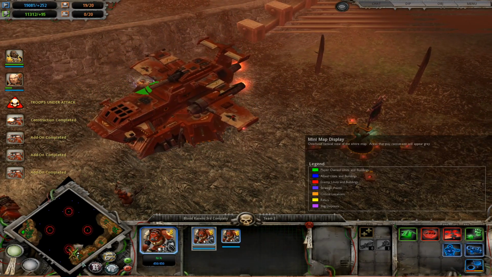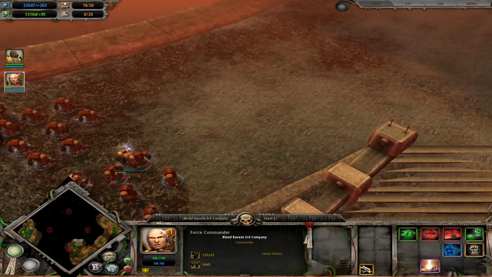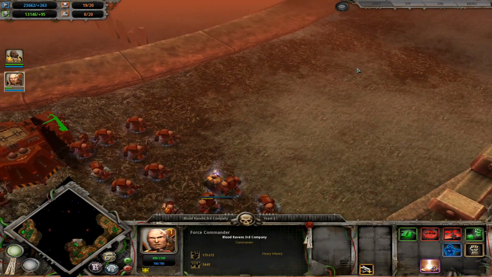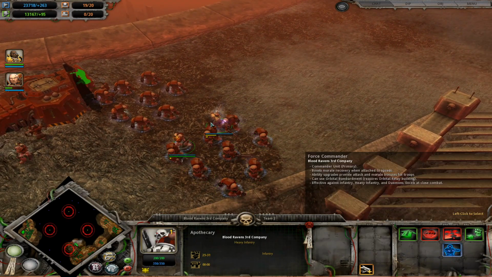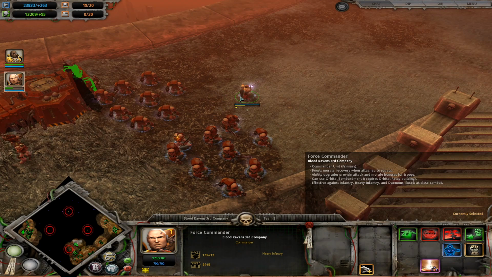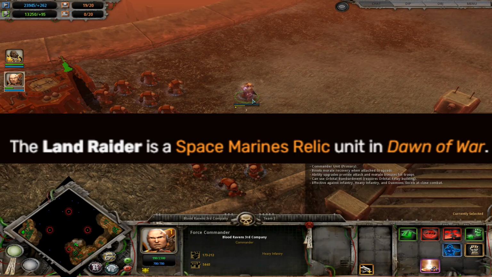But here's the thing. Since the mission objective is to capture and control all 4 relics for a short time, the enemies are around the relics, fortify the relics, and are more than prepared to completely ruin your day and defend these relics with their lives. Here's the problem. You need relics for land raiders.